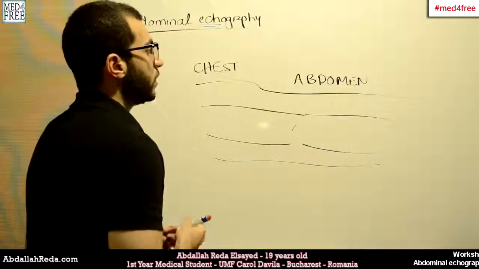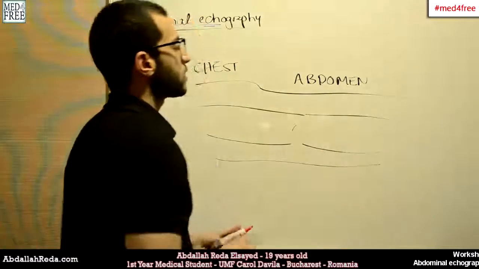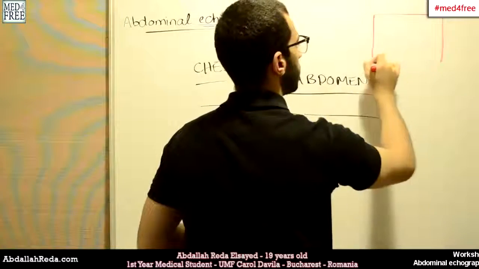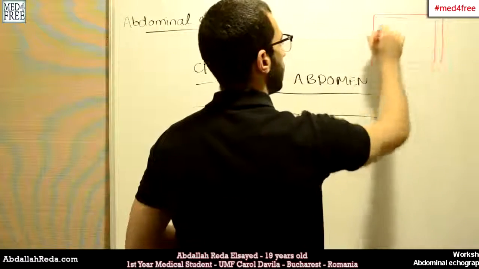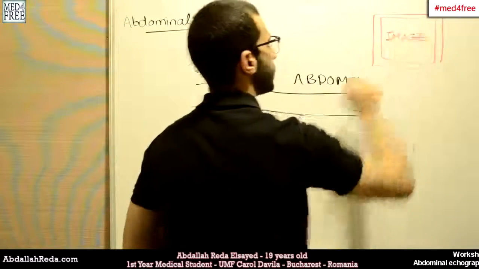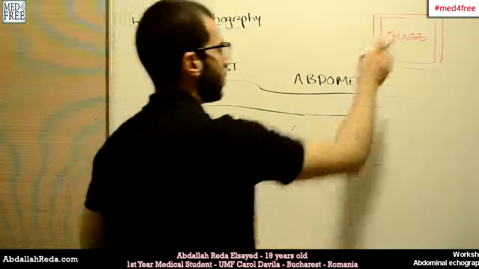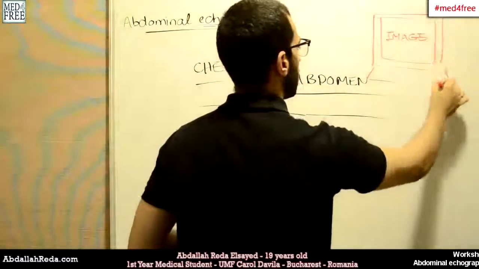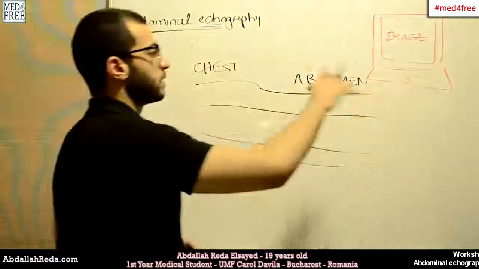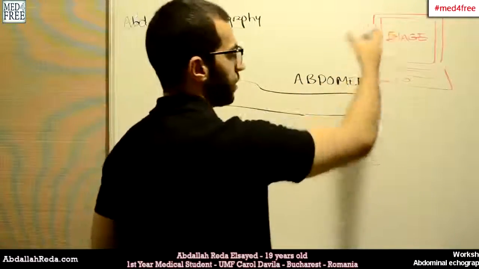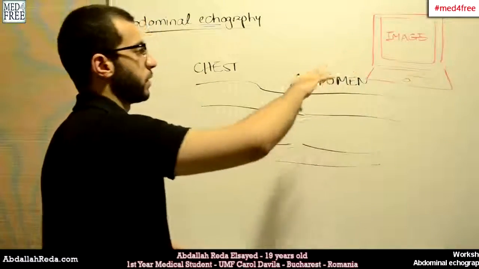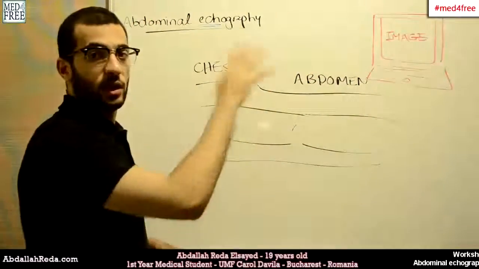Now the sonogram consists of the following. It has a screen on which the image of the sonogram is shown. It has a dock that has a keyboard and a mouse pad or whatever that lets you control the software of the sonogram so that you can apply some filters or measure certain distances on the picture itself.